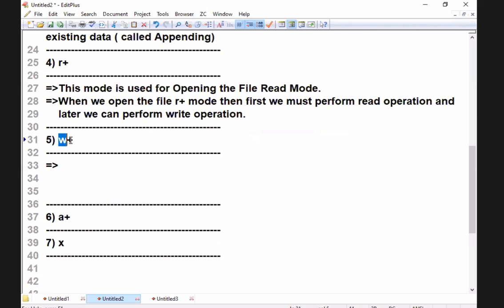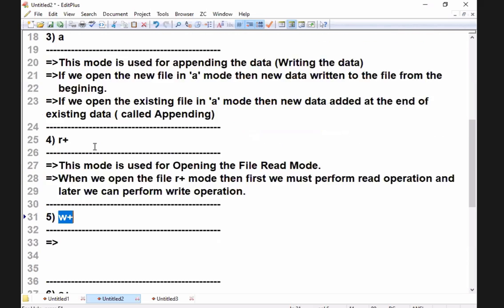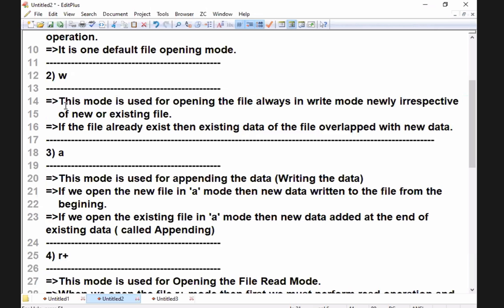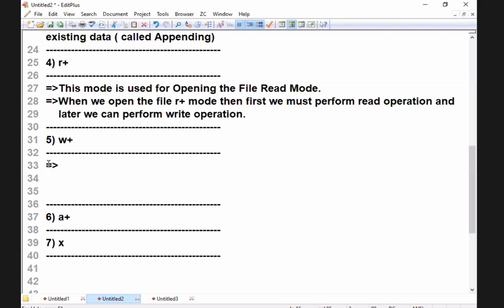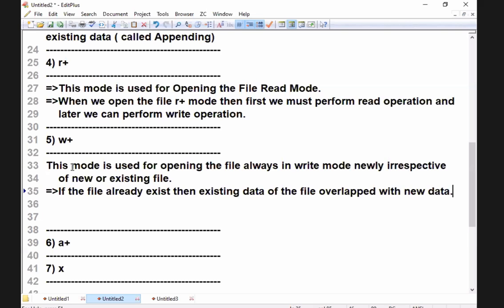After which operation performing? So W plus is exactly equal to W, same to same. I will paste it as it is.